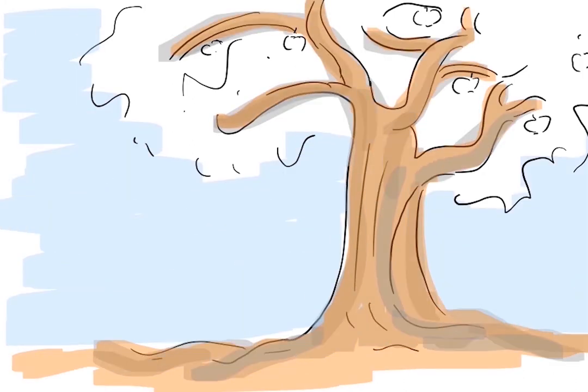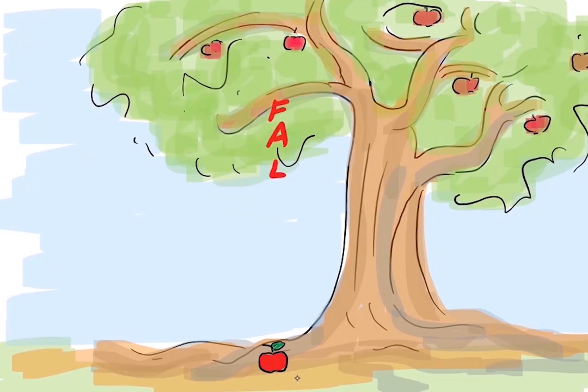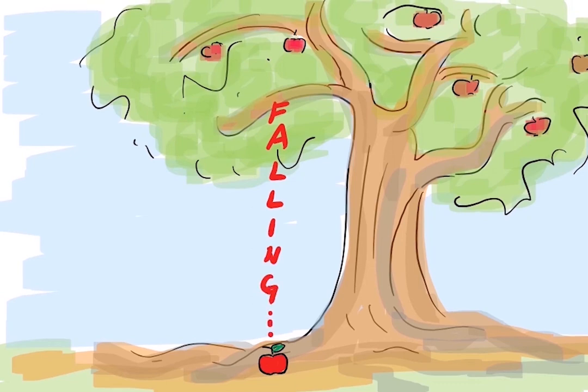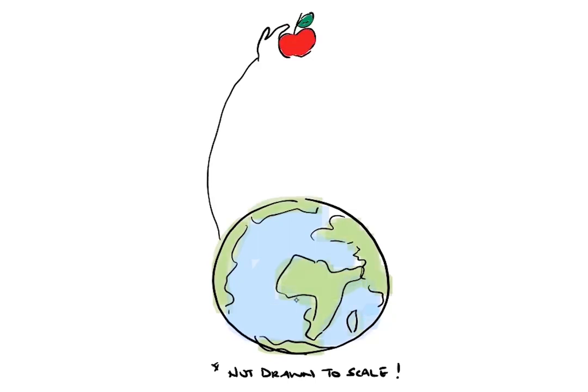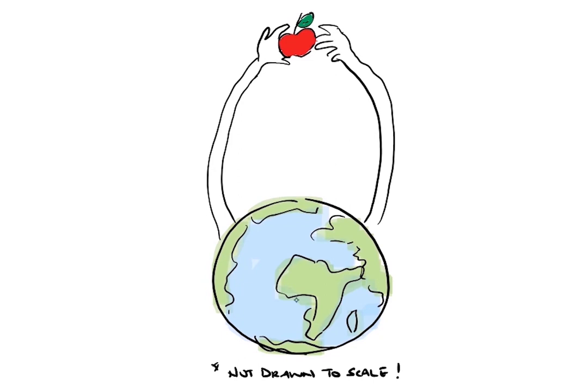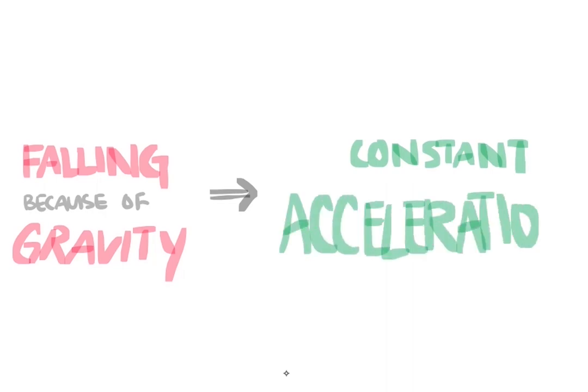When it's falling. When an apple falls, it gains speed, accelerating in the downward direction. What would cause it to do that? Yeah, it's the force of gravity. The force of gravity from the earth pulls the apple downward. Since the force of gravity between the earth and the apple is constant as it falls, so is the apple's acceleration. So an object that is falling as a result of gravity would have constant acceleration.